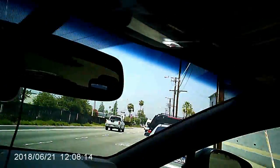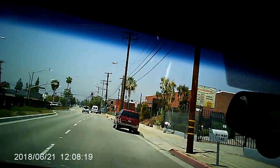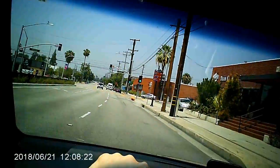Cruising home now in my nice clean car. Finally, this car was a mess. So let me give you a better look at what it looks like on me. Again, I think the lens is right here, but we'll go over the particulars, and also I'll show you all the stuff that it comes with. It also comes with clear lenses if you want to change these sunglasses into regular glasses. But again, you can see how thick it is here, and I'll go ahead and put these on. And there you go. Well, why don't we go ahead and bring this down, and I'll show you everything that comes with it and how to work it, how to start recording video as well as take pictures, all right?